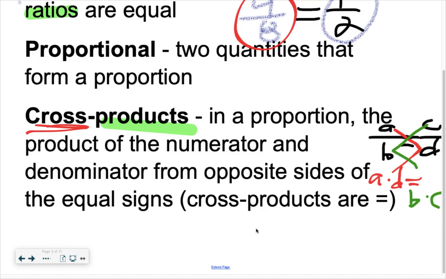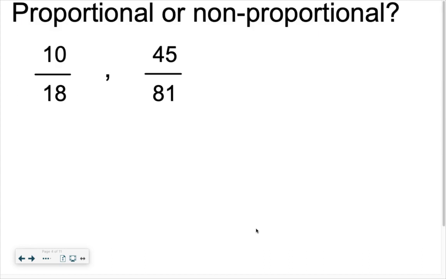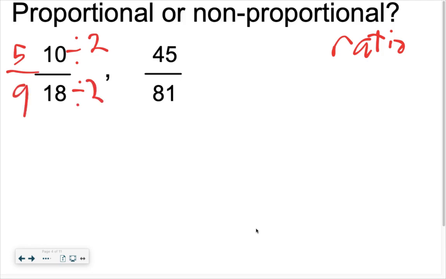The letters don't exactly mean much, but let us look at an example with numbers. So we'll go to the next slide. Proportional or non-proportional? That's what they're going to ask. Do these ratios form a proportion? Now, there's a couple different ways we can do that. One, we can just look at it and say, do they make equivalent ratios? Meaning, can you simplify them to the same thing? So if I took and divided this by, not 5, sorry, that's the answer, divided by 2, I get 5, and if I divide this by 2, then I get 9.